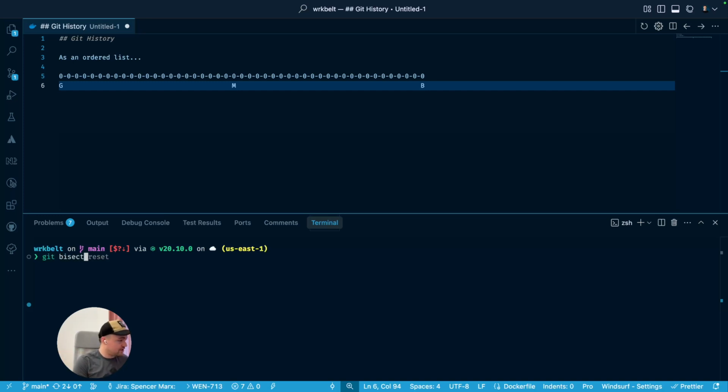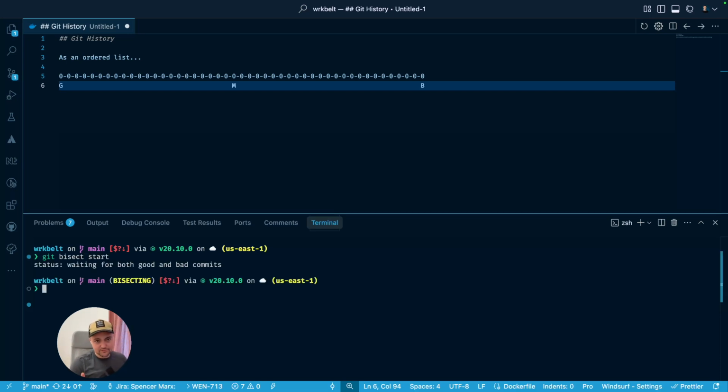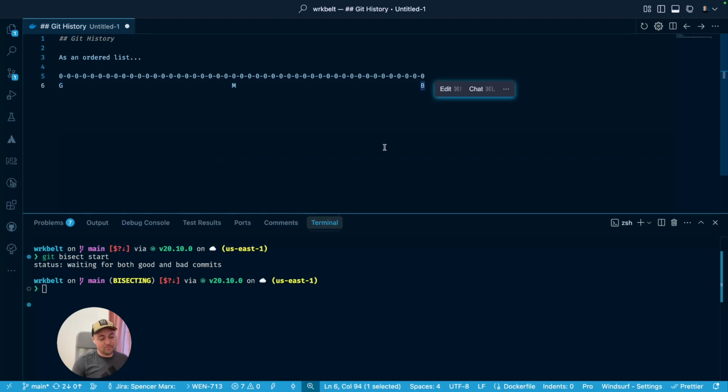So in order to start bisecting, we type in git bisect start. Now, just a note, kudos, hats off to the core team over at Git. Whoever came up with this API, really nice job. Super semantic. I enjoy it. So nice work. Okay, so we're in bisecting mode. You can see that our local Git knows that we're bisecting, and it tells us it's waiting for good and bad commits. What it's asking for is the left and right pointers in our Git history to start with, right? Leftmost being our last known good commit, and rightmost being our first known bad commit, right?